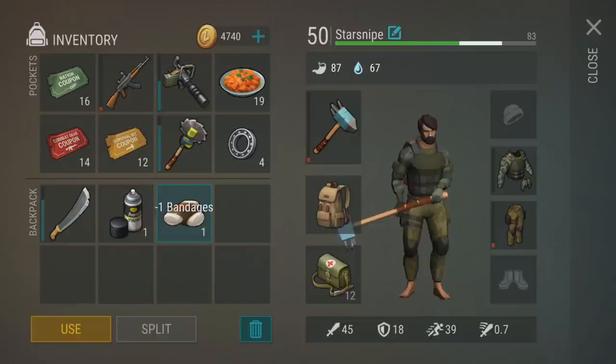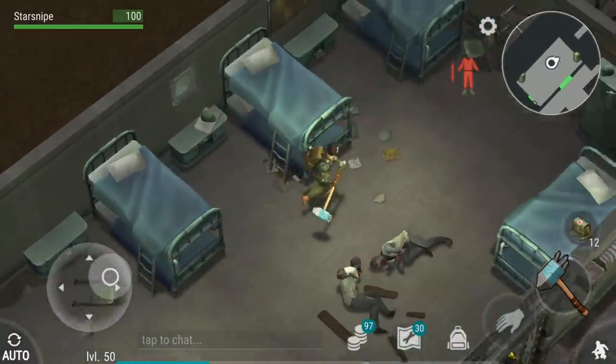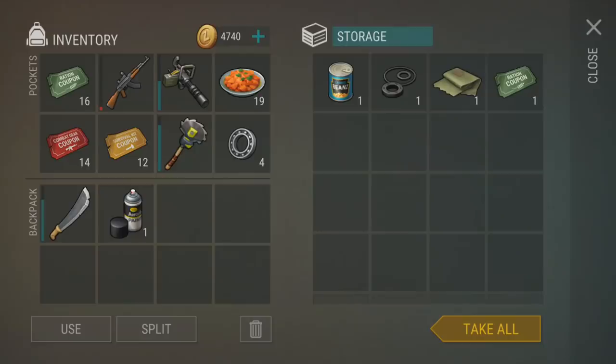Actually, perfect excuse to use up those bandages. Oh no, should have used the second one. My math was off. School didn't start yet, okay? I'm just like, oh, I have 40 health, two band-aids ought to do the trick. It's like, no, Star, you're a dingus. It should have been a carrot and a band-aid.